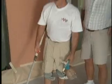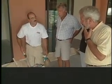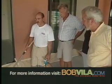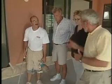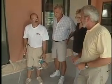So once you've dried it, is that all there is, or is there another coat that you add later? Well, there's going to be two more colors because we're making an attempt to tie in these colors with the porcelanosa tile. Okay. And so there'll be two more colors applied, and then a clear coat of gloss sealer. So tying it in with the porcelanosa tile, does that mean you're going to make it darker? That's right.